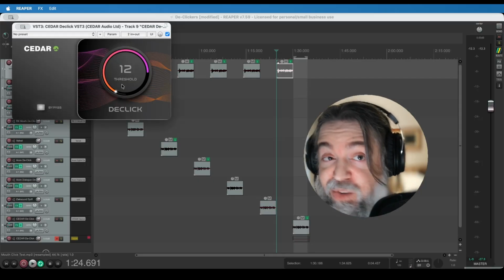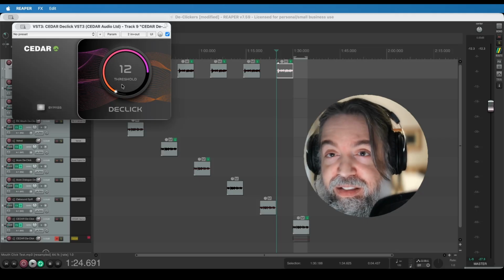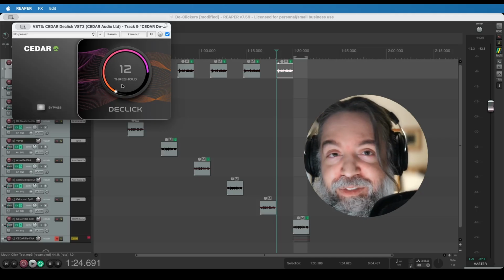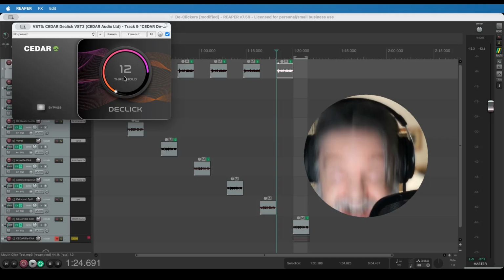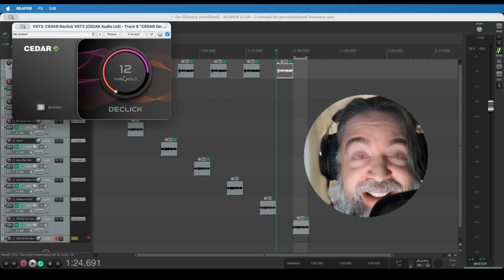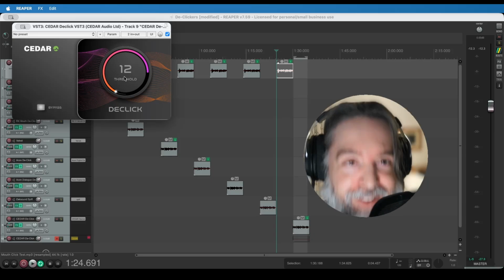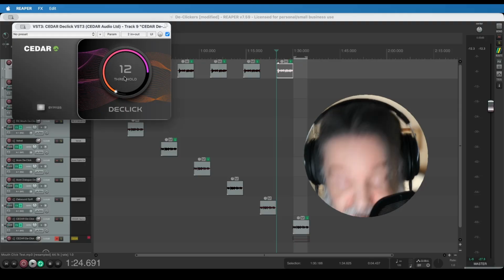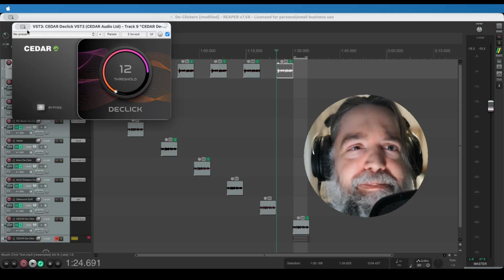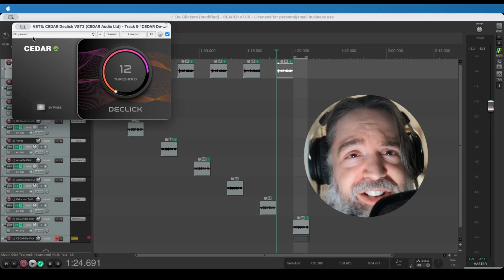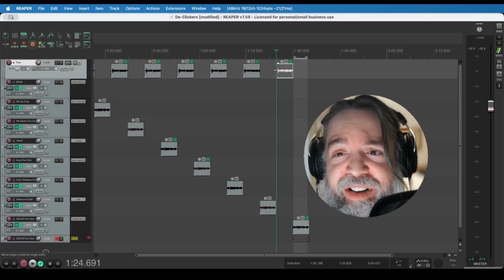This is an interesting one, by the way. Lowering the threshold makes it more effective rather than raising the threshold. And I actually had to lower it all the way to 12 to get basically any effect, and then even lowering it to 11 massively makes a difference, 10 even more. At 3, it completely butchers the audio. So it's a bit of an odd one in terms of how the threshold works as sensitivity.